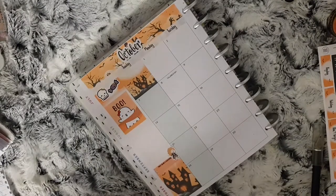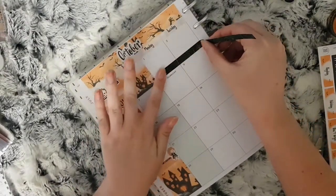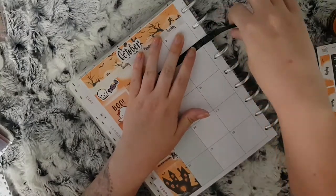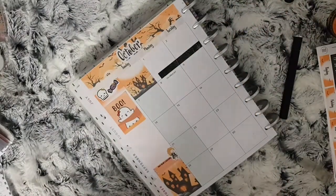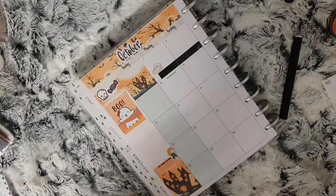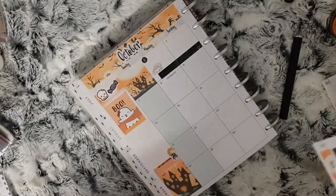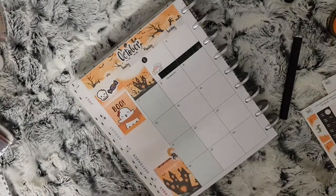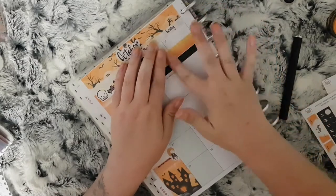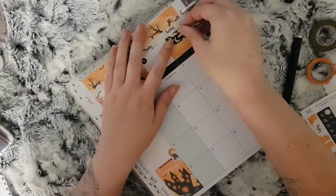My eldest was off for the whole week, so I decided to use a strip of washi left over from a kit that I've used. I use it to block off the whole week, and then I use this poorly unicorn sticker to mark that. I have nothing down for the second, so I just fill the box up with washi. I use the ombre effect orange washi tape that I have, and then my gold foiled Halloween washi to fill the rest of it in.